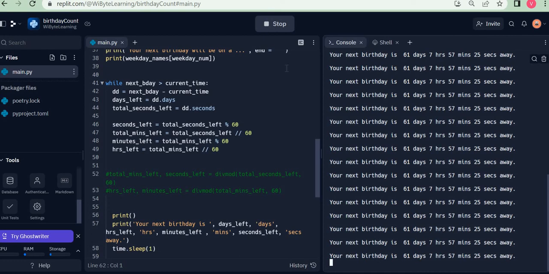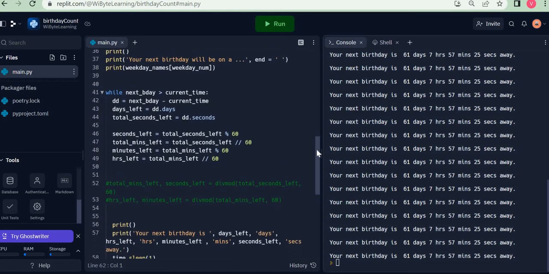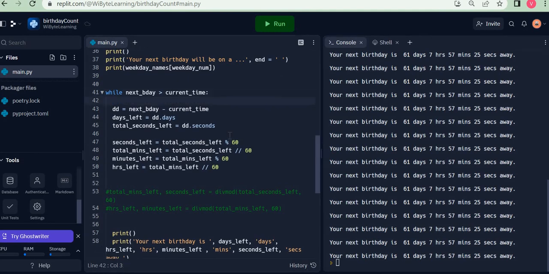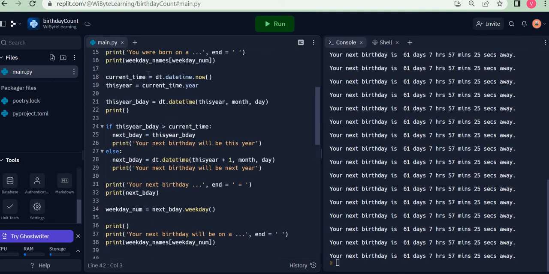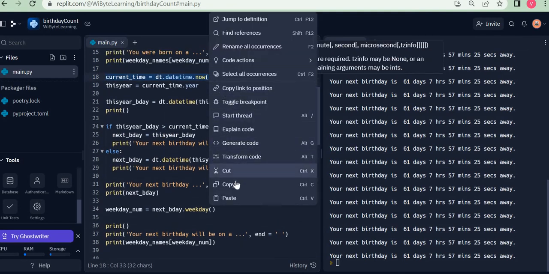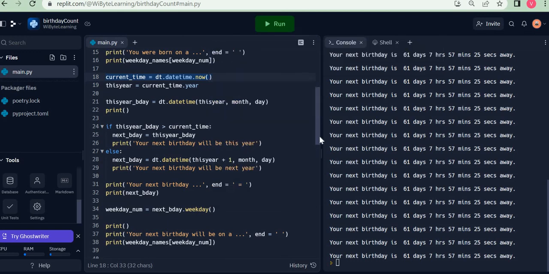which is why, as you see, I'm printing the same time again and again. Now, this is not a surprise because remember, when we first discussed the steps that we have to repeat, I also mentioned that we must keep updating our current time. In fact, that's important because only then would we have a loop which is going to ever end. Otherwise, it's an infinite loop. So what I will do is keep updating the current time object, which is basically this. So I'm going to copy this and paste it inside my loop.